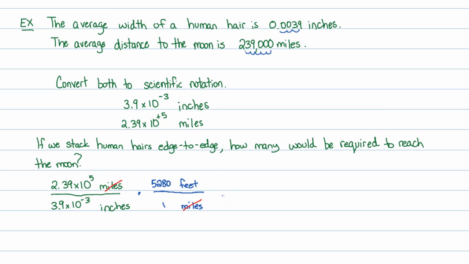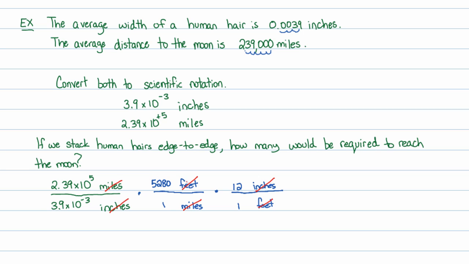So I'm going to do one more conversion here. I want to rip out the word feet and introduce the word inches. I know that there are 12 inches per 1 foot. So these two lengths, the numerator and the denominator, are the same. So this fraction is just 1. Okay, because the length on top is the same as the length on the bottom, so I'm really not doing anything but multiplying by 1. And you see the word feet will cancel. And by design, actually, this word inches will cancel with this word inches. So this will be a unitless number, but this number will tell me how many times a human hair will go into the moon, or how many human hairs I have to stack up.